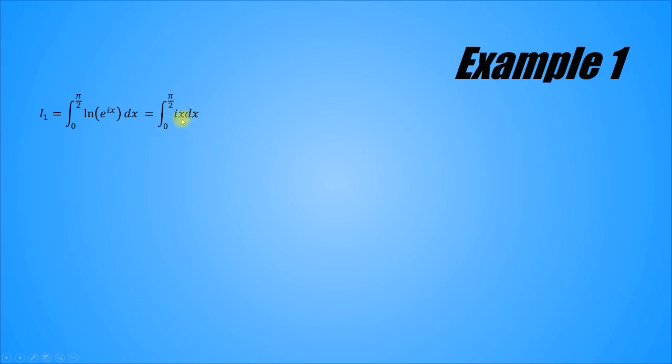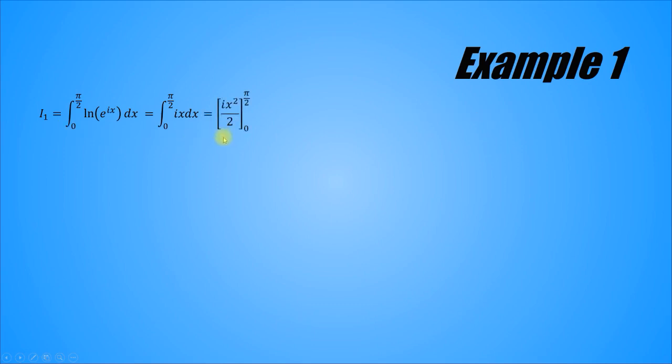Now, I'd be remiss if I didn't bring up a technical point. In this integral, we're dealing with a complex logarithm. And in the complex domain, the logarithm is a multiple valued function, and so it doesn't have a unique inverse. For instance, the natural log of e to the i pi over 2 is indeed i pi over 2. But the natural log of e to the i 3 pi over 2 is negative i pi over 2, not i 3 pi over 2. But over this interval of integration, we're working with what's called the principal branch of the log function, and so everything that I'm doing with complex logs in this example is correct.